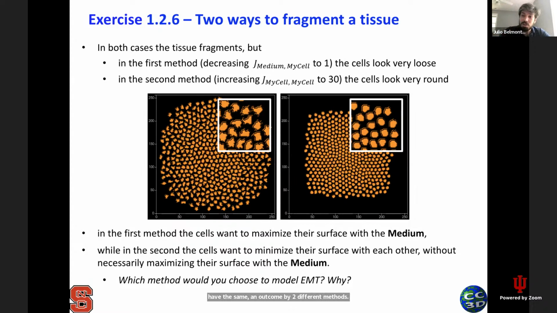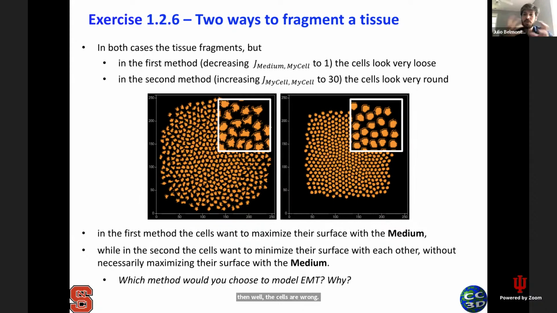And I want you always to look at how the cells look, what the shape looks like, and does this shape look realistic? Does it match what I'm trying to produce? Okay, and if it does not match, how can I tune the parameters for the cells to look exactly like what I want? Maybe you want to model epithelial to mesenchymal transition, but your simulation looks like the one on the right. And then, oh, the cells are round, they should not be round when it becomes mesenchymal.